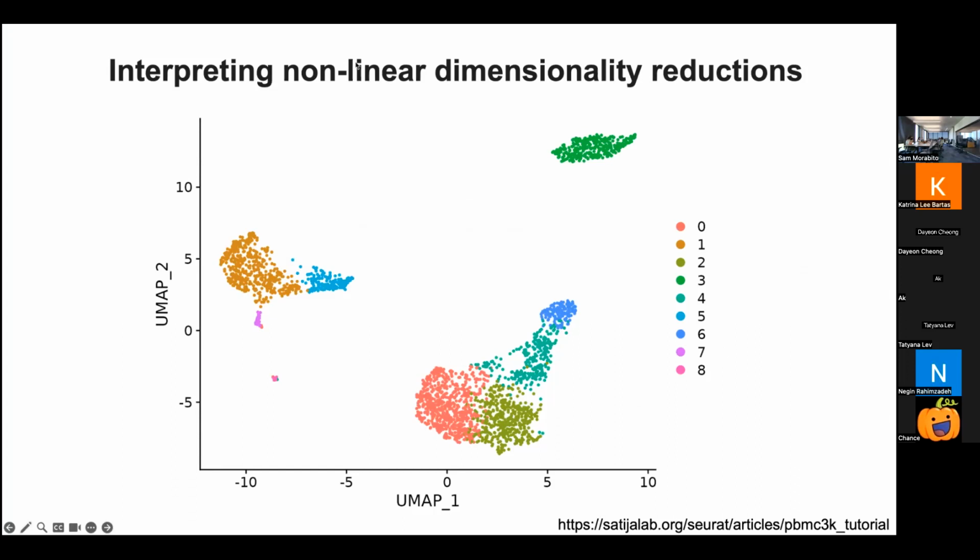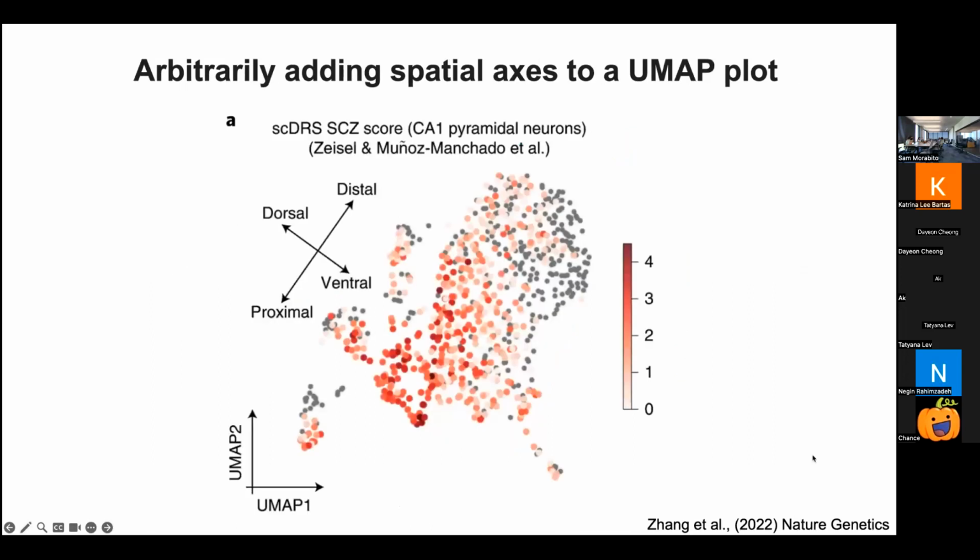People typically use it as a way to see their clusters. There are some uses of it, and I think it's a good bird's eye view of your data set, but it's hard to actually have this be a conclusion. And there are a lot of ways to trick people with UMAPs and similar dimensionality reductions. One of them that I really didn't like, and these will end up in high impact journals too.